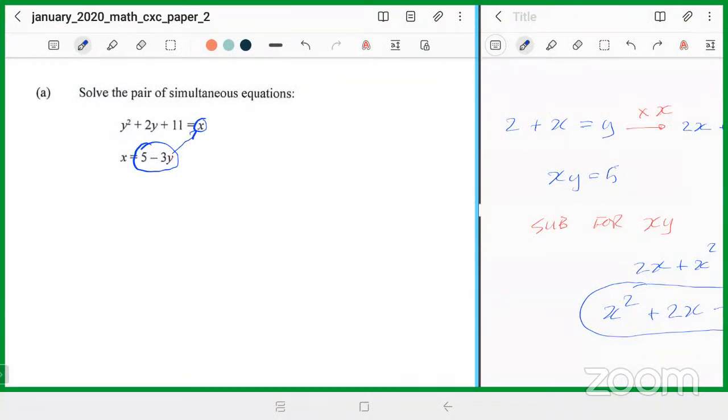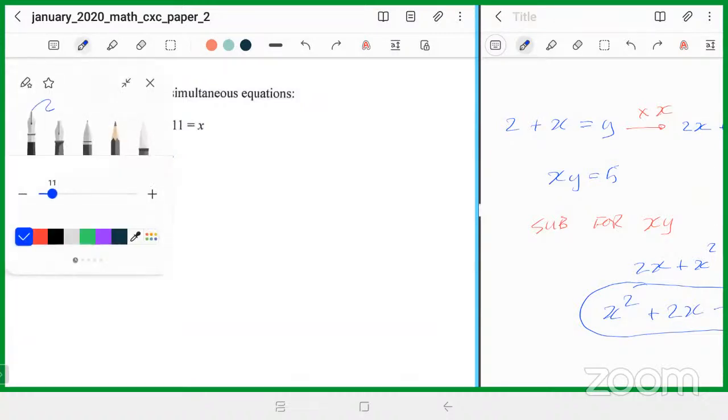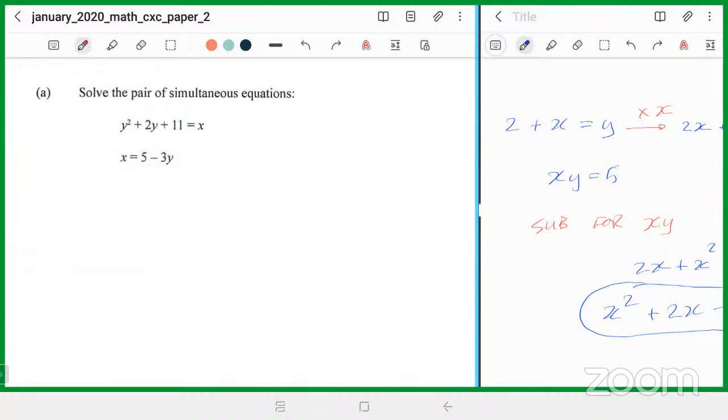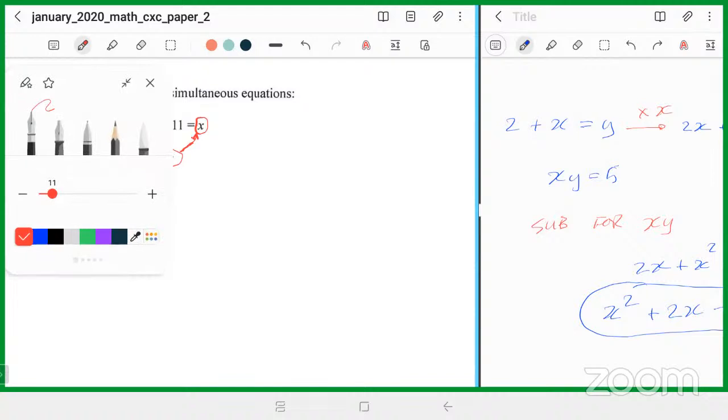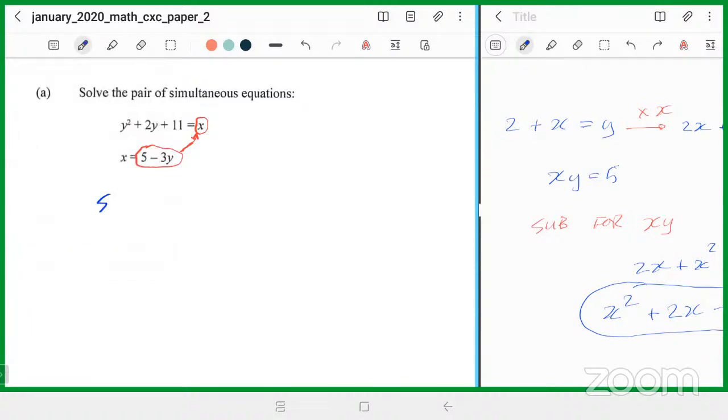The x value on the line and the x value on the curve are the same at the intersection. So to solve this, we're going to make the substitution. In the exam paper, if you show what you're doing, you're also telling the examiner what you're doing. So no problem in doing that. We're going to sub the line into the curve for x.